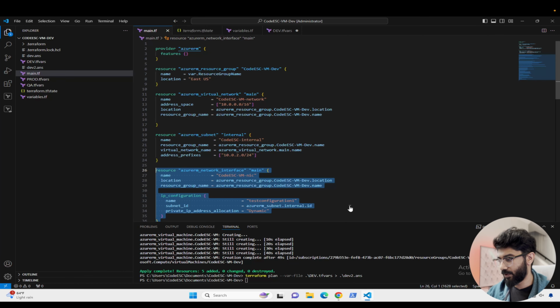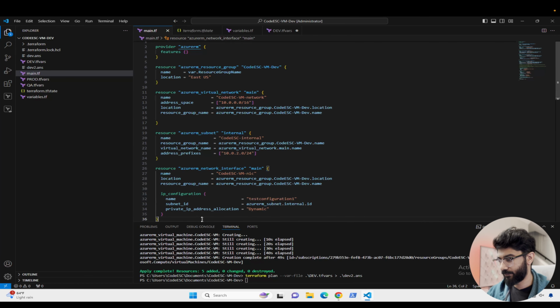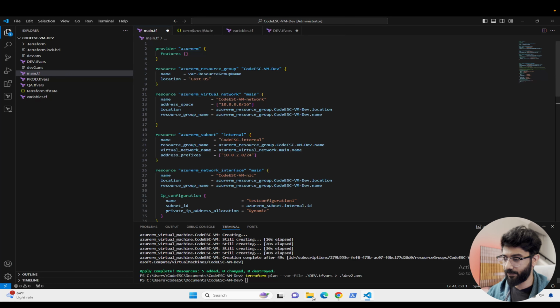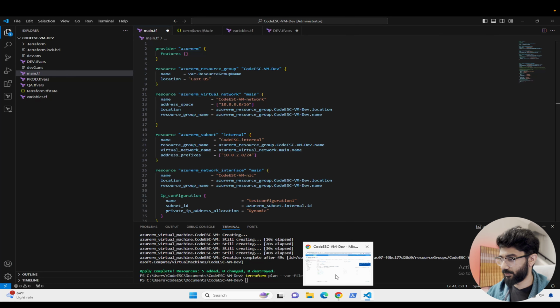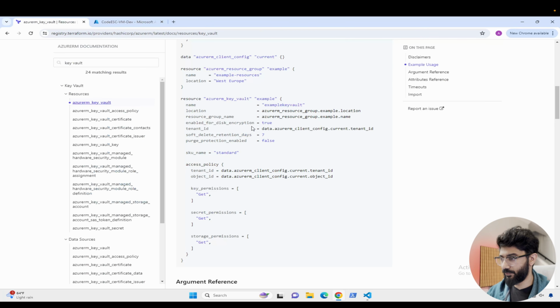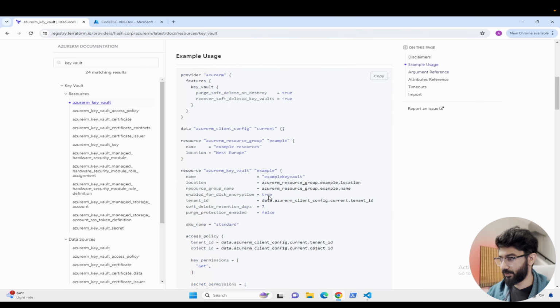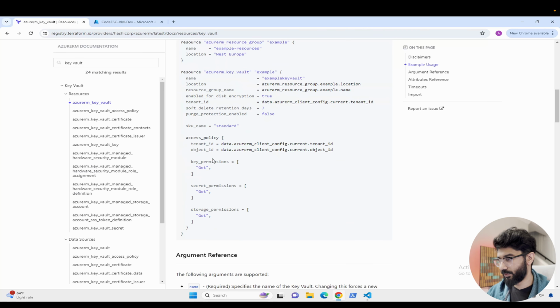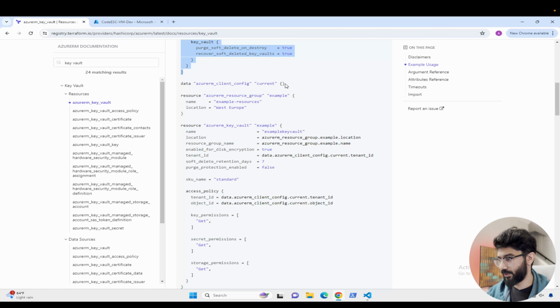and we'll go to the bottom of the document, and we'll go back and take a look at our documentation, and it will kind of give you an example of what you need. Obviously the provider, and then the resource group, and it is using data config here to get some information on the tenant ID and object ID.